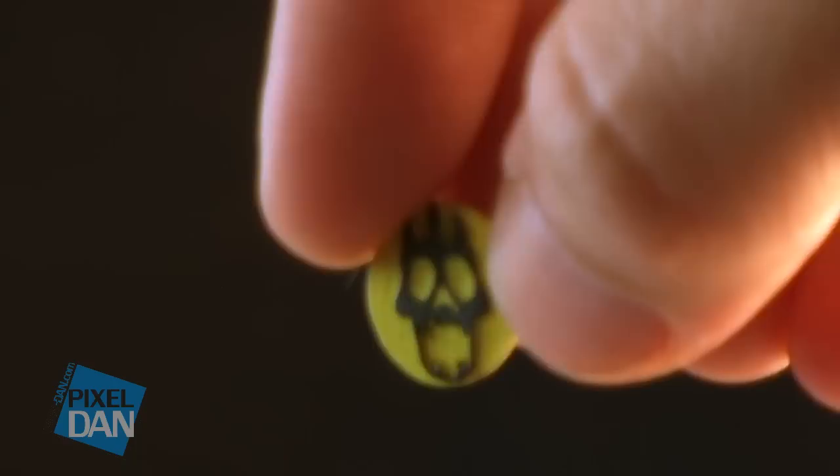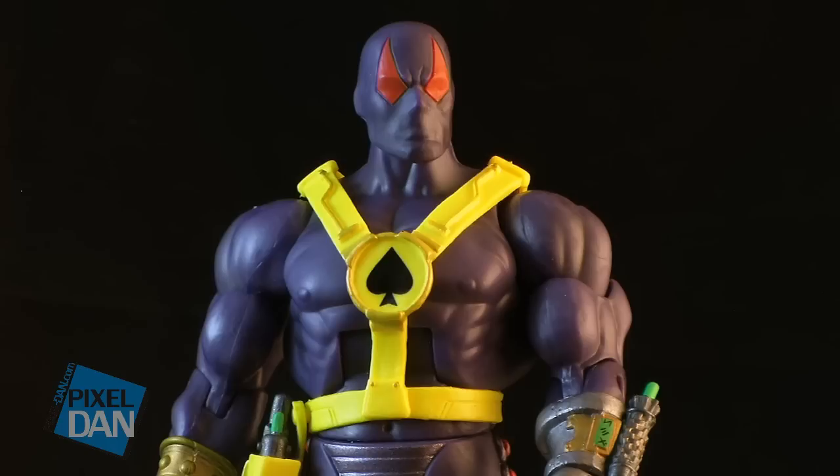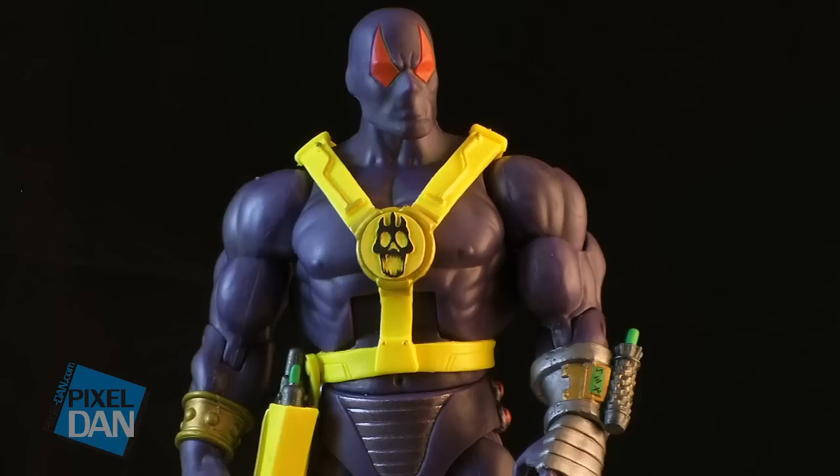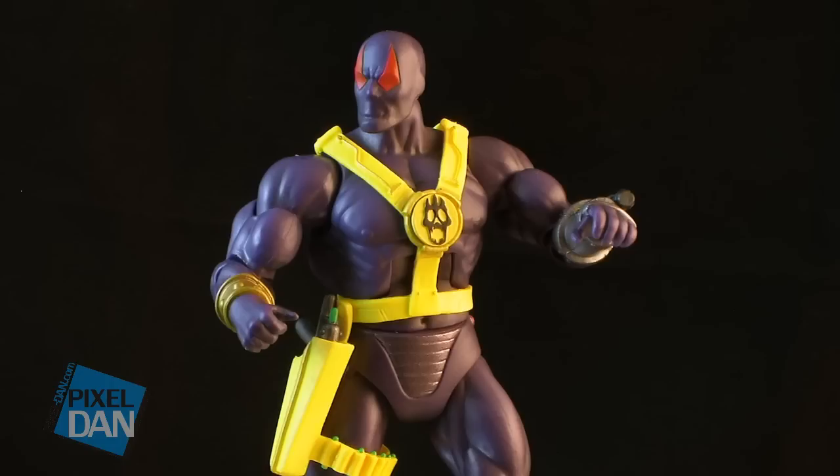This next one is really fun. This piece was actually an exclusive at Greyskull Con, designed specifically for your Mighty Spector figure. A lot of folks didn't like the spade symbol on the bandolier that Skeletor is wearing. So this is the classic symbol seen on the old Masters of the Universe warrior ring — a cool little yellow circular piece. You use a piece of sticky tack and it fits perfectly right on the symbol piece on the bandolier, covering up that spade symbol and giving you a more Masters of the Universe looking logo on Skeletor's chest.